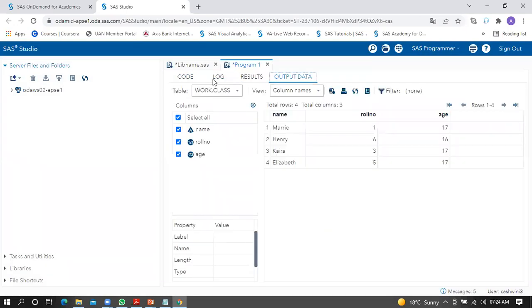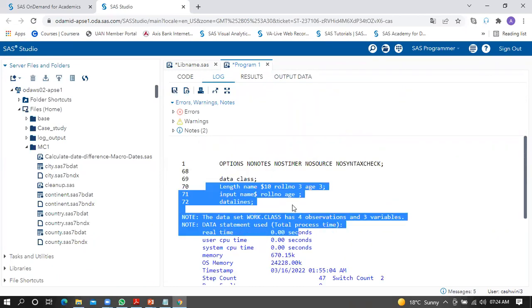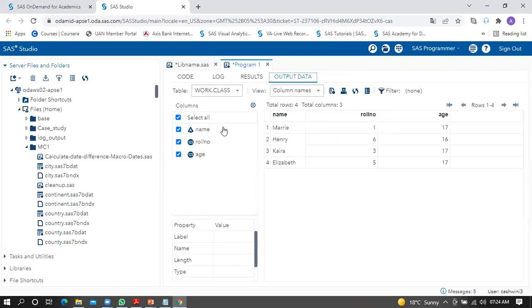That's it, you get this output. Look into your log, this is what it's doing. And when you see your data file, let's see the length. It gets the length attribute of 10 bytes. Roll number, length is 3. Same goes with each, and this is the data file being created.